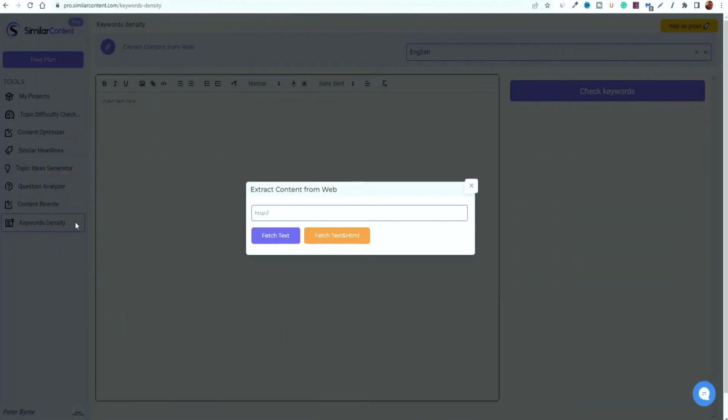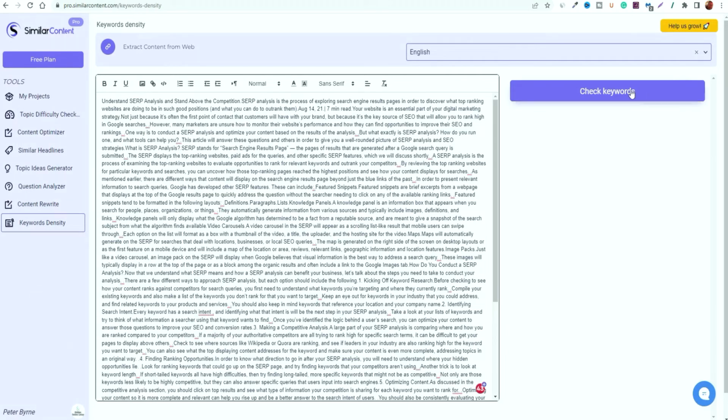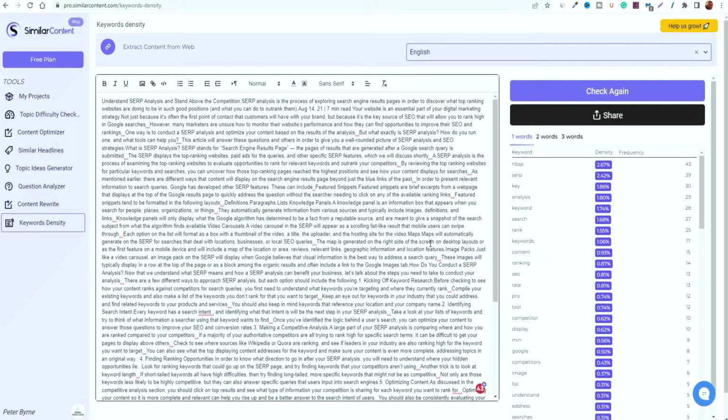Over under the keyword density section, we're just going to do the same thing again. Just going to take the content and check it. Now in saying that, when you're copying content from the web, which you can do, you're not going to copy this content, because again, you don't want to be done for plagiarism. All you're doing here is utilizing this tool to give you an idea of how good the content is, how well it's written, and if there is a really good use of specific and high tail or long tail keywords that you can use in your own content.